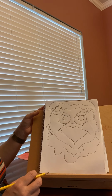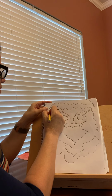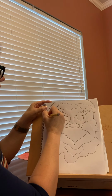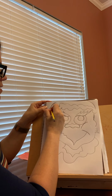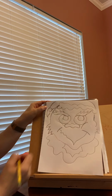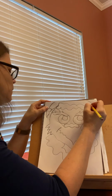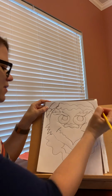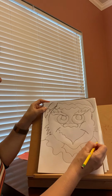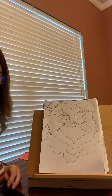Okay. What you could do is you could do like this. Okay. Let's spread it around like that. Almost like a weird looking squishy heart shape. All right. So now I've got that little Santa hat. Kind of looks like it's dripping down right here, doesn't it? All right, now we got a little bit of his shoulders. So we're gonna do that. And now we have ourselves a Grinch picture.